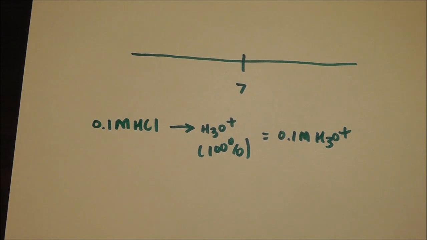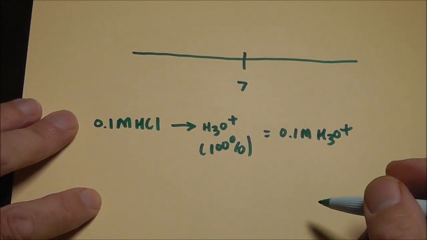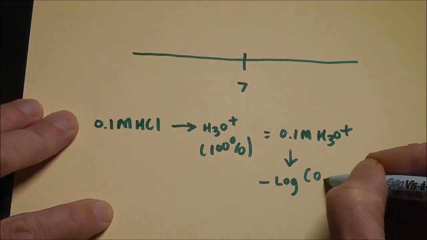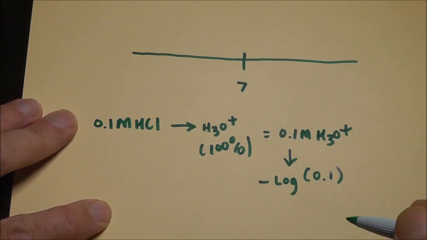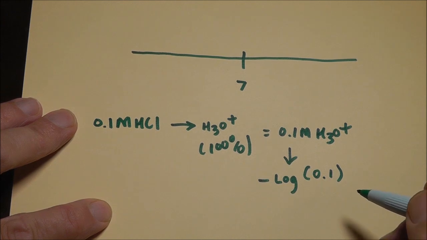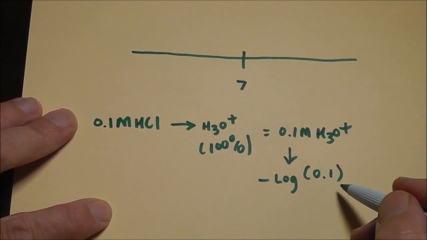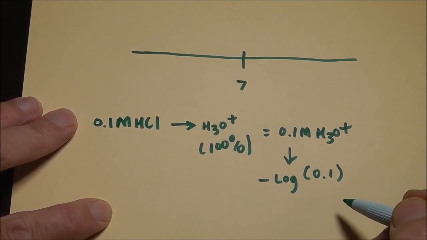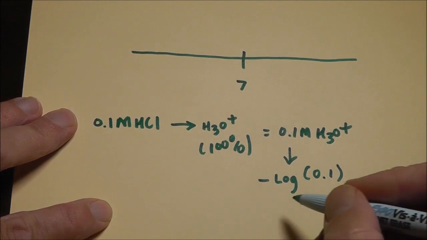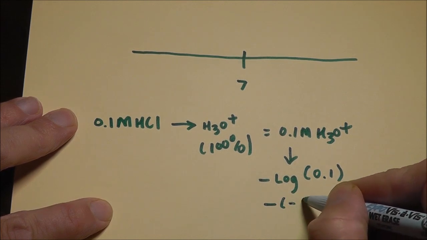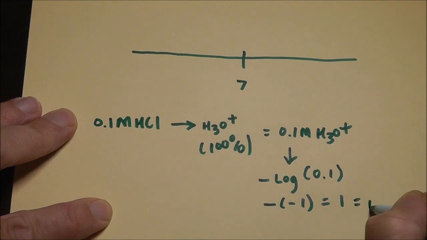Now the reason we use logarithmic scales is to take something that has a range of 10 to the 16, or 16 orders of magnitude, and squeeze it down to something manageable. So if we plug this in, minus log of the H3O plus concentration, the log of 0.1 is negative 1. Now think about logarithms. 0.1 would be a log of negative 1. 0.01 would be 1 times 10 to the minus 2, a log of negative 2. So we have all these negative numbers, but if I do negative log, this would be negative of negative 1 equals 1. So this would be a pH of 1.